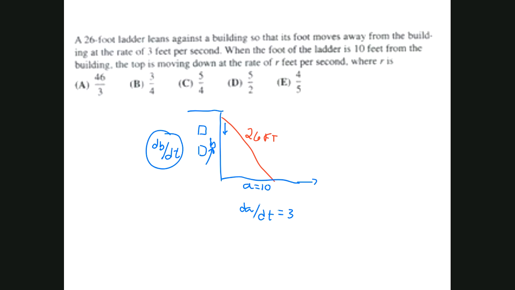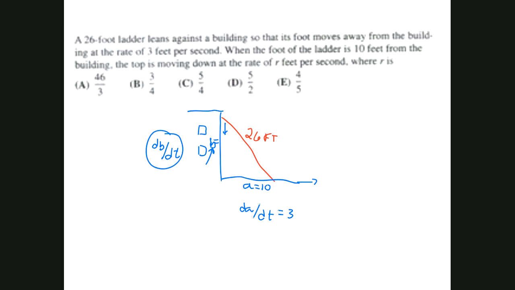What is B? Okay, so we're going to have to use a little bit of Pythagorean, am I thinking Pythagorean theorem? A squared plus B squared equals C squared? Would you use the Pythagorean theorem and then find the derivative of it? No, not yet. All I'm doing is I'm looking for B right now. So if this side is 10 and this side is 26, what is B at that exact moment? Because they told us that they want to know when the ladder is 10 feet from the bottom. So if this is 10, this is 26, what is B?